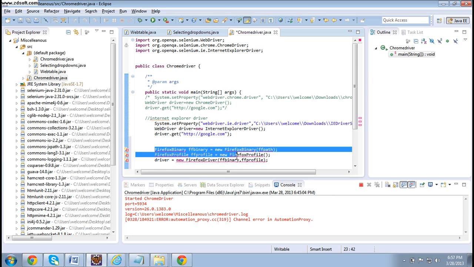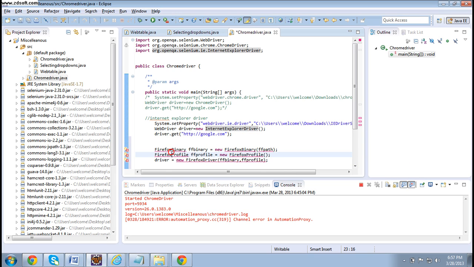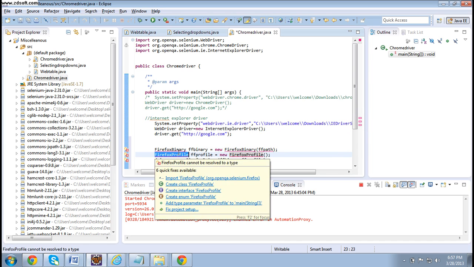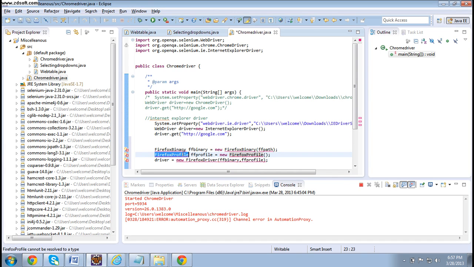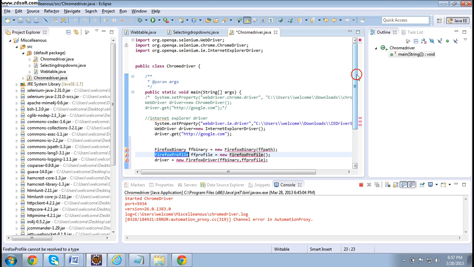While writing, if you get an error like Firefox binary error where the .exe file could not be found, or something like that, use this. If not, you can go happily with that, but in some cases where you have multiple Firefox instances or any issue, if you get an error, use this. But 99% of the time you don't get any error. So remember these two classes, Firefox binary and profile. If you want depth, you can watch the 4th or 5th video about this. This is the basic troubleshooting when you open these 3 browsers: Firefox, Chrome and Internet Explorer.